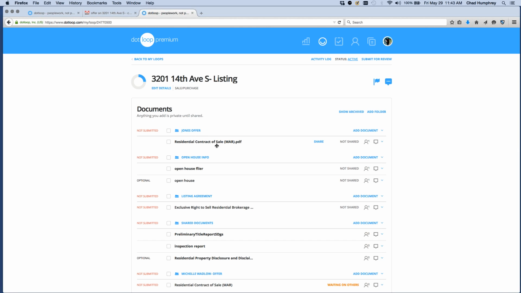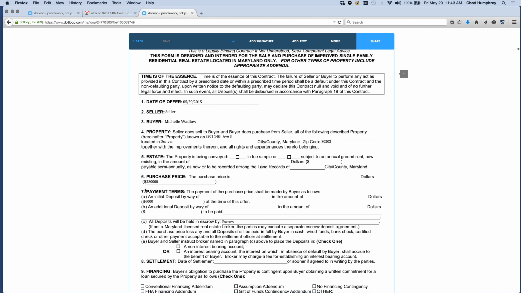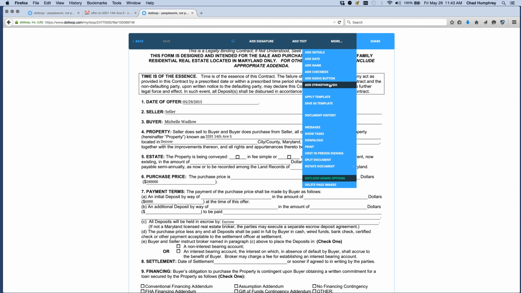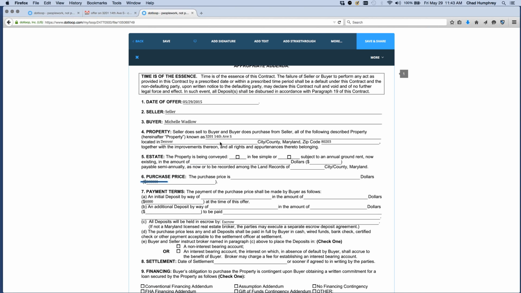Now this is going to be a flat PDF because that client's not using DotLoop. So we don't know what this PDF is, but again, I can open this up. I can see that they offered $280,000, and in the free edition and the premium edition, I can negotiate on this. So I can go in, add a strike through, strike that price out.